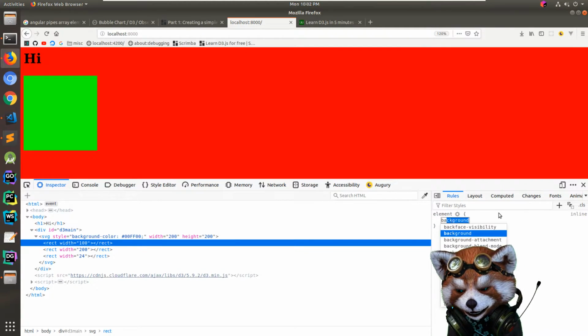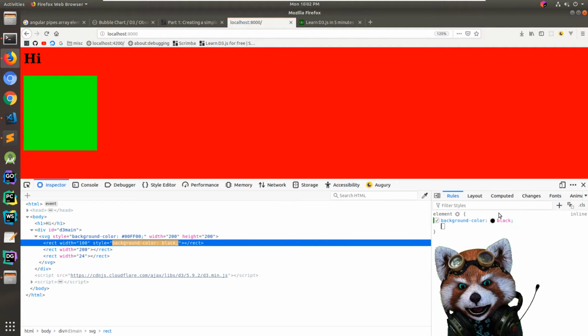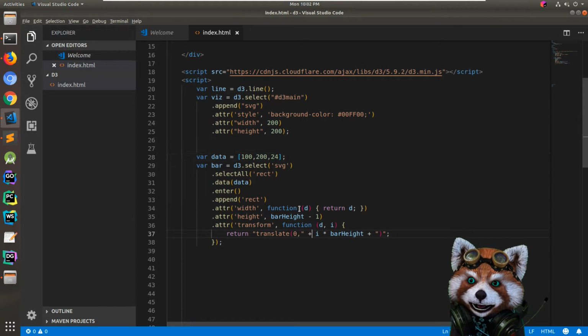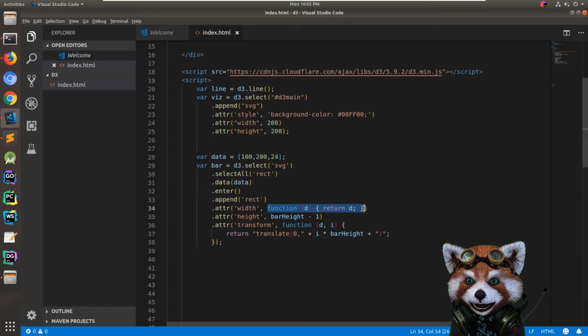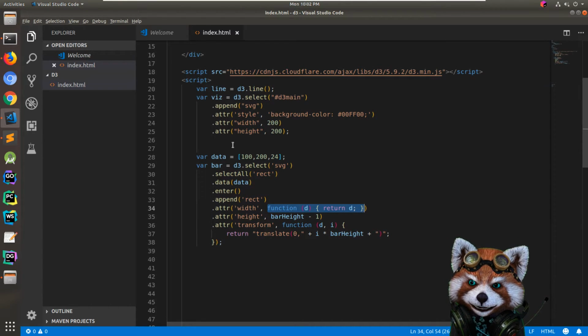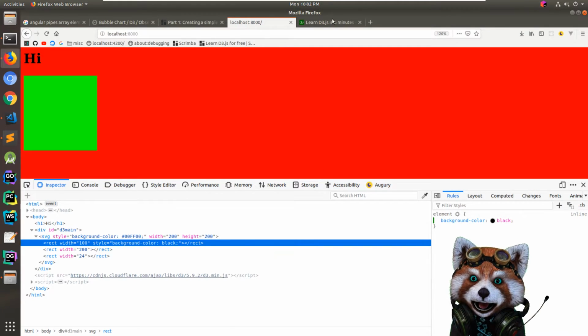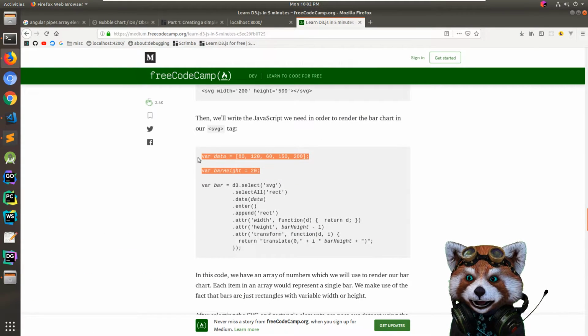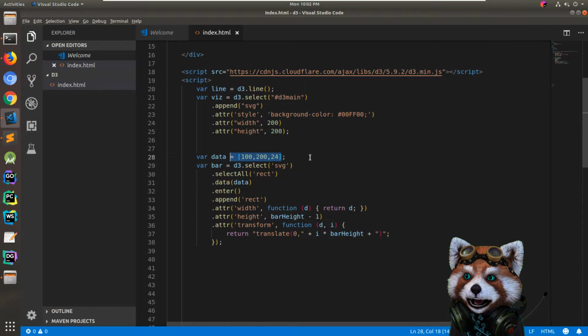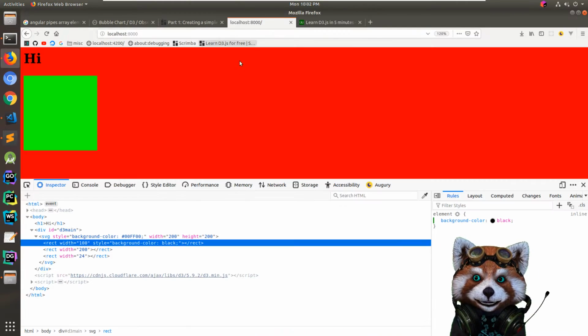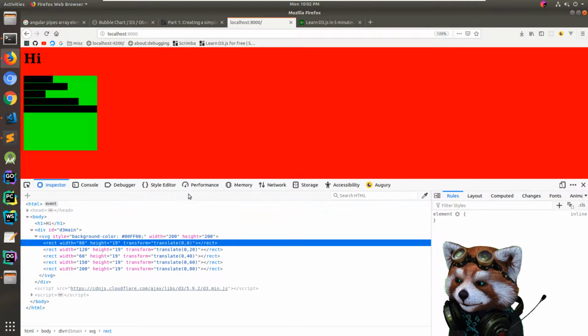How come they're all actually 0 width? Width, function d, return d. Okay. Let me try plugging in their stuff there. There we go.